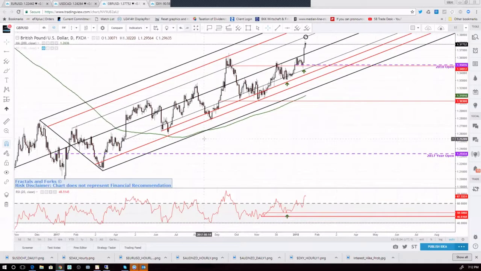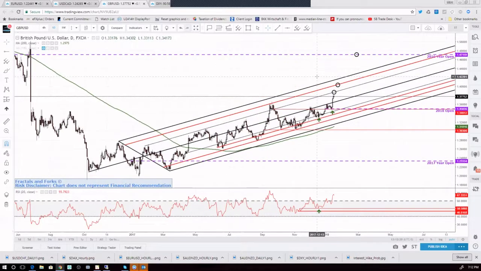Same thing as the euro. We had a bit of a pullback, but I'm still looking higher. So this level here on the parallel, 38.77, and actually the low here from before Brexit, which is at 140, is actually the target that you should have before some meaningful pullback, and then you get long again in this area.